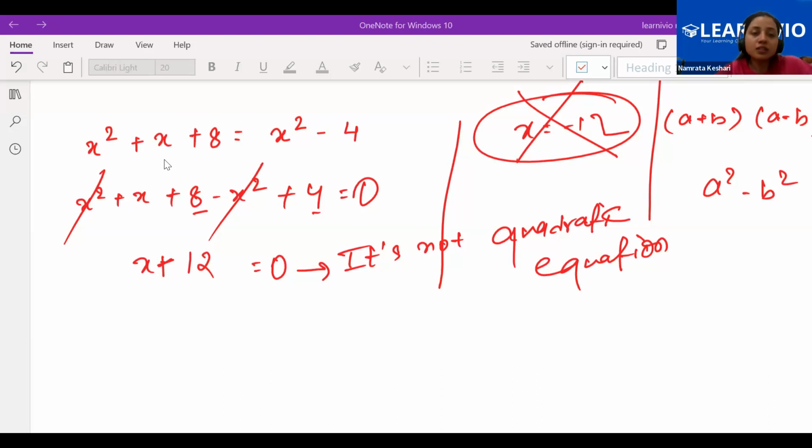No. The instruction is not to solve the equation. The instruction is to check whether it's a quadratic or not. We have to do the simplification and at last we have to check whether the x square term is sitting over there or not, and that it is the highest power of the variable. If x square is there and x cube is also there, that means it became a cubic equation. It's not quadratic. Getting my point?